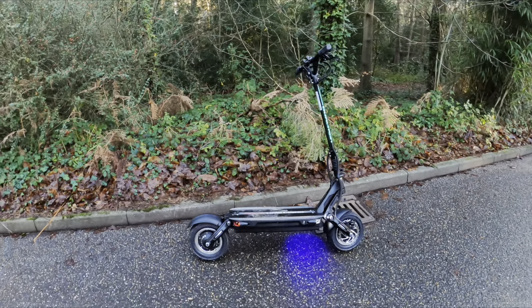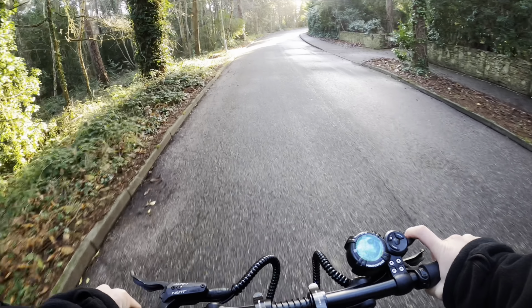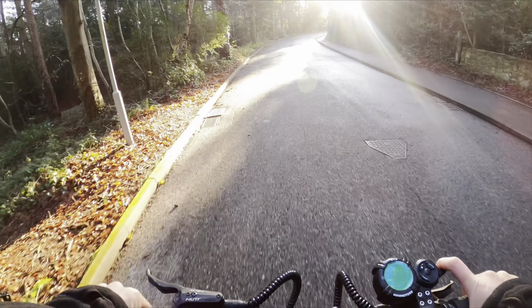And at the moment I've got it on mode 1, I don't know whether you can see, but mode 1, just to go along the road and get to the beach basically, so we'll see. I haven't had a go on the scooter recently over Christmas because it's been raining, it's been too wet for the scooter. I wouldn't take the chance of it being fully waterproof because it is electric after all.